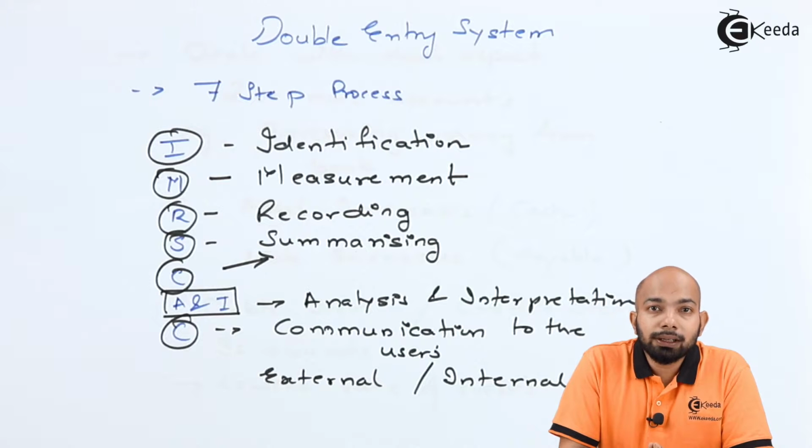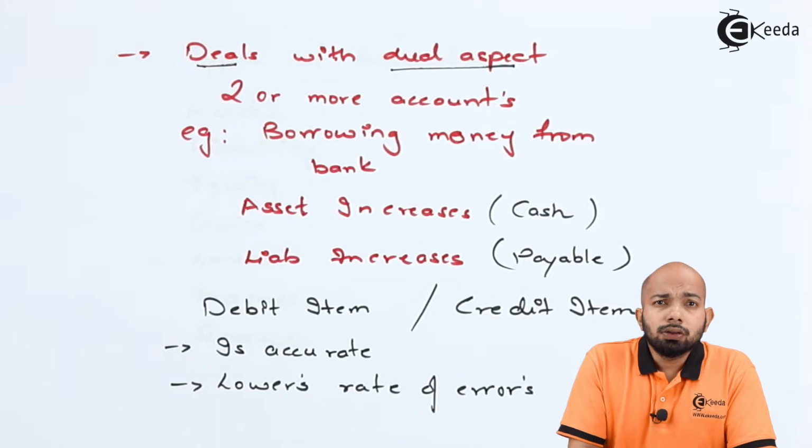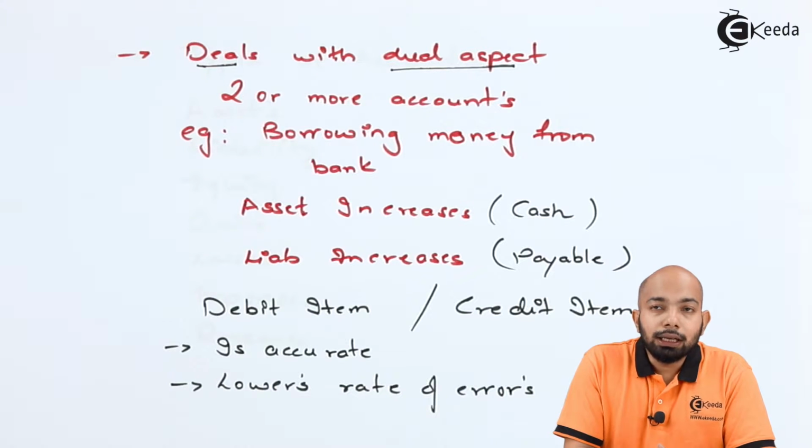Let's understand what the double entry bookkeeping system actually is and how it forms an important, core aspect of accountancy. Let's go to the next sheet and find out the details mentioned here. When we talk about dual aspect, we are actually talking about the double entry bookkeeping system. This system deals with dual aspect. That means two or more accounts are included when each transaction is concerned. The minimum number of accounts in any transaction should be 2. More will be absolutely fine. However, 2 is the base minimum that is required.